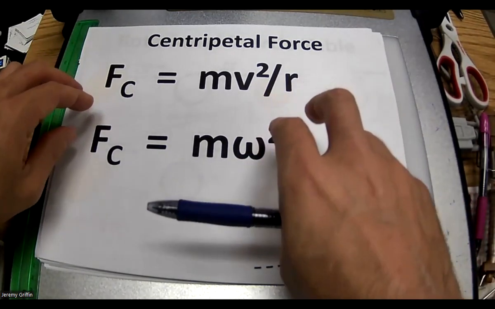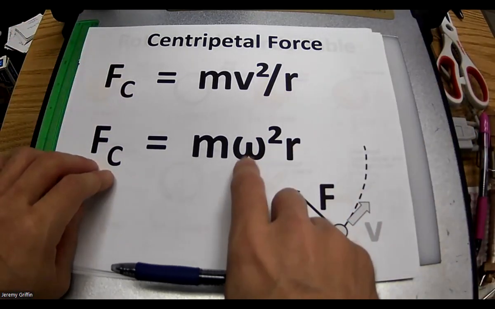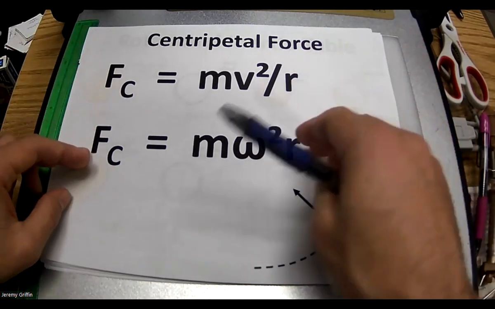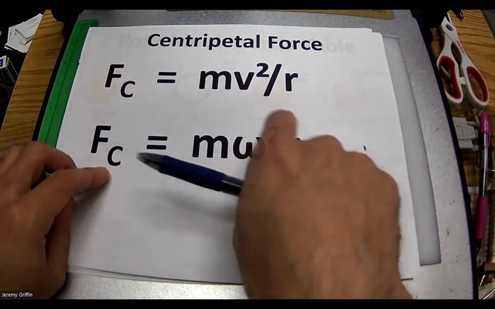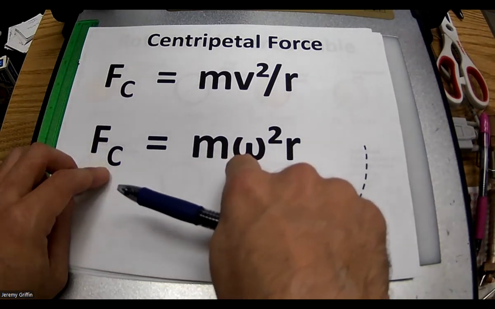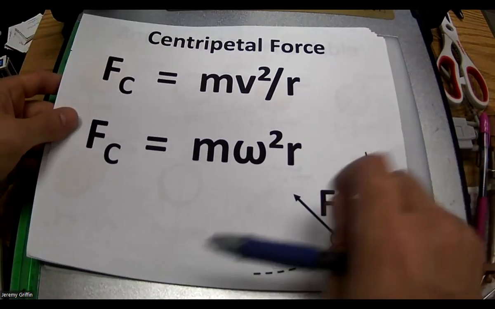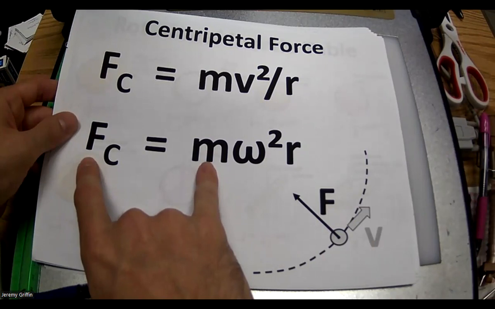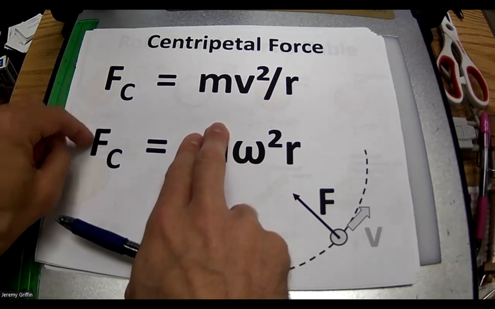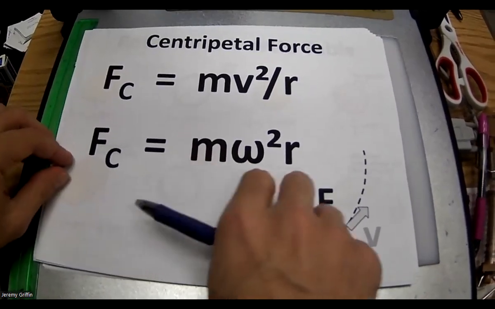Okay? But then to get a step closer, if you have a solid moving disk, like a rigid disk, like those turntables on your desk, it might be more helpful to use this one. I showed you guys how to go from here to here just with the substitution last class. So if you know how fast it's spinning, this point mass times the spin rate, the angular velocity squared, multiplied by the radial size, right? All right, so let's adjust this last formula one way, which is if you divide both sides by mass, m, then this is no longer a force. Guys, force divided by mass is equal to what? Acceleration, right? So can I say acceleration is omega squared times r?